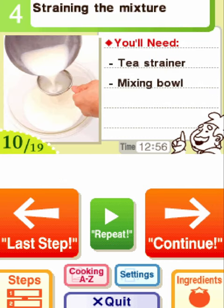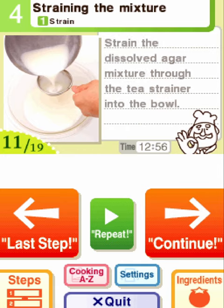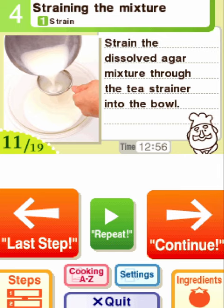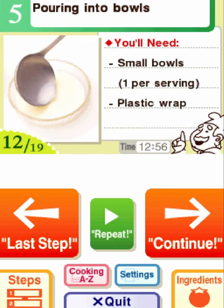You'll need a tea strainer and a mixing bowl. Strain the dissolved agar mixture through the tea strainer into the bowl. The next step is to let the mixture set.